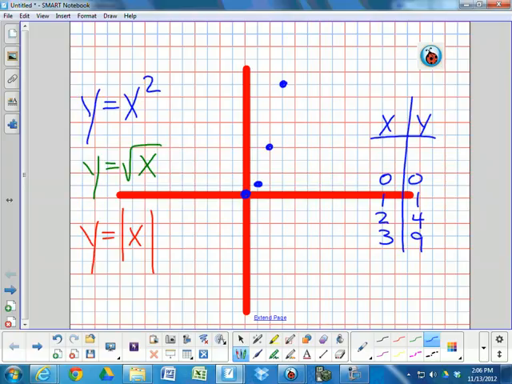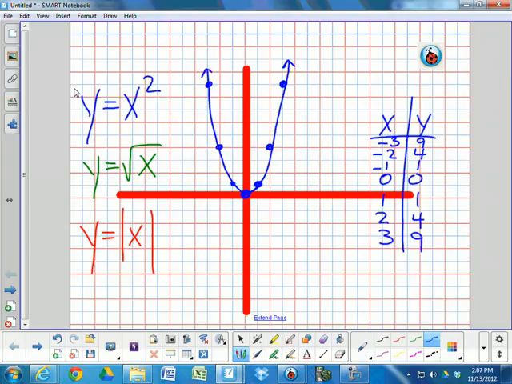So what kind of shape is it? What kind of letter does it end up looking like, if it's going to curve up like this? All right, but what would happen on the other side? What's negative 1 squared? 1. What's negative 2 squared? 4. What's negative 3 squared? 9. Okay? So on the left side, we have negative 1, 1, negative 2, 4, and negative 3, 9. And you see some symmetry here. It does look like a U. So that is the parent function.